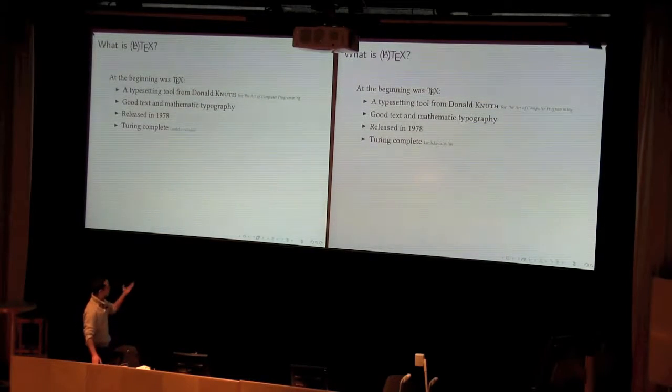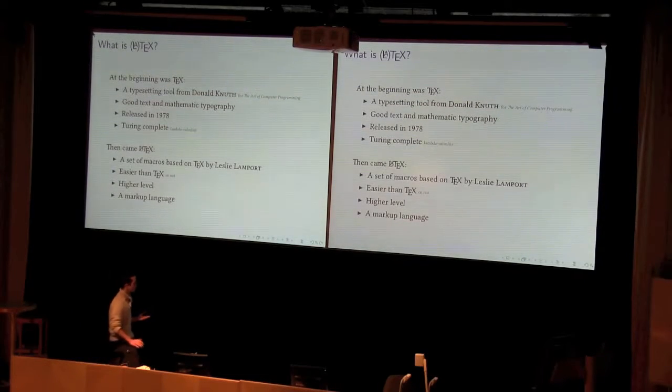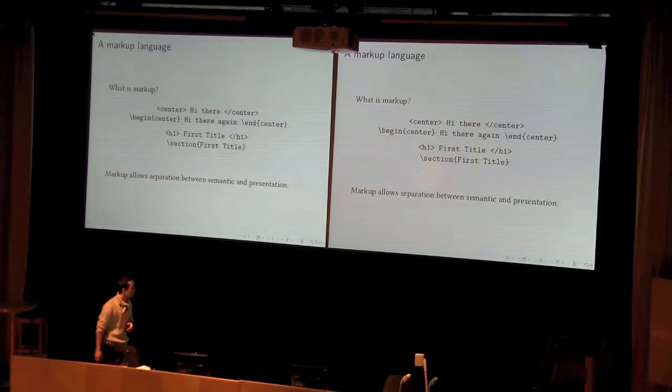So when did we go from TeX to LaTeX? So this is Leslie Lamport. He was a user of TeX. He used it a lot, but he thought it was too ground level, too low level for him. So he used TeX to prepare a language with a higher level, and one interesting part of it is that it is a markup language. So what is a markup language?